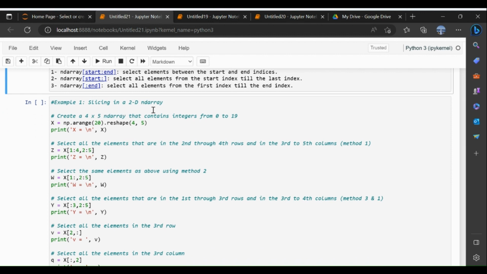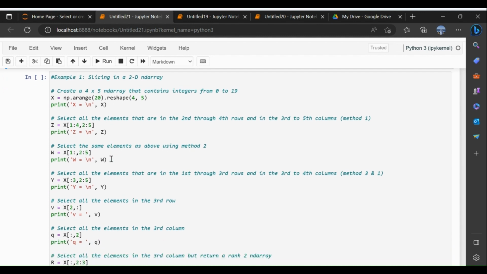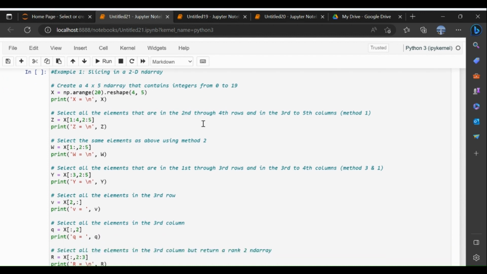Example 1, slicing in a 2D ND array. We will create a 4 by 5 array that contains integers from 0 to 19: x equals np.arange(20).reshape(4, 5). And we will print x. Then we will select all elements that are in the second through fourth row and in the third to fifth column. This is method 1.